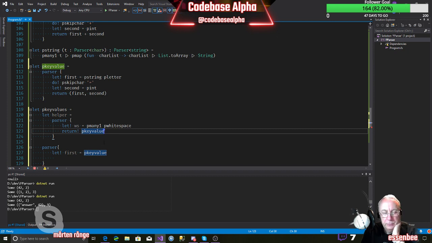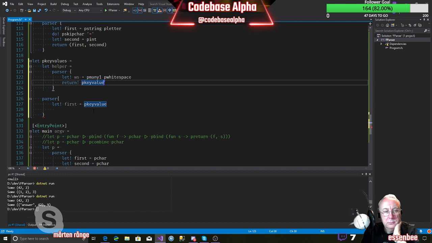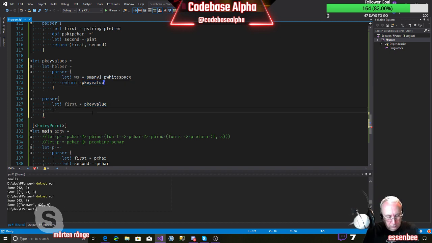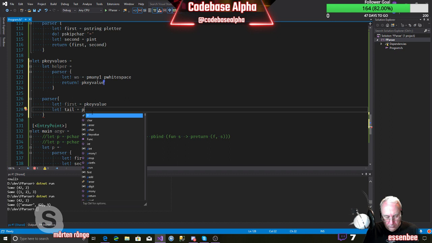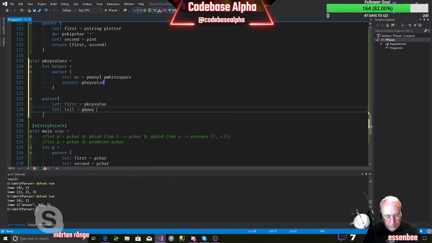Okay. And now, using this, you can, in the parser here, below, say let bang rest, or tail, or whatever you want to call it, equal p many helper.